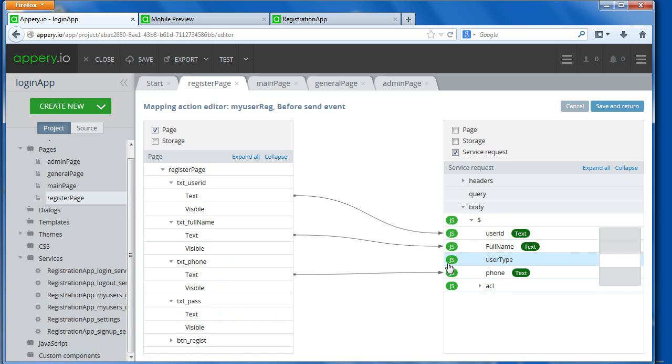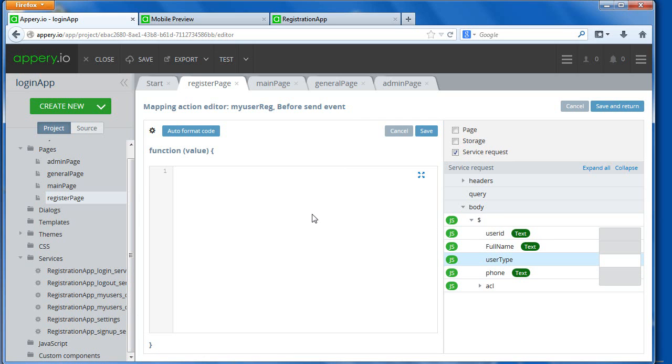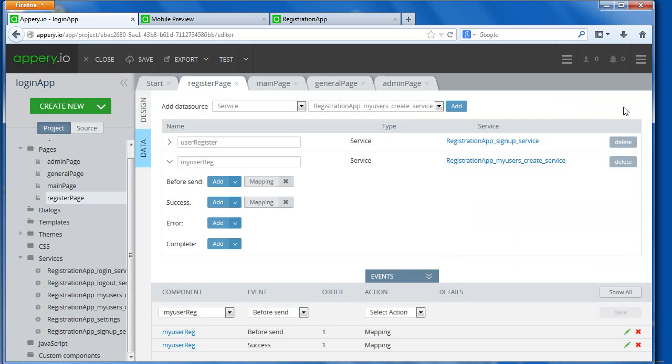Where does that come from? I'm going to hard code it, because most people that register are not going to be admin from the app; they would have another app, another functionality. So here I'm going to say return, and then here we will say user. So the people who register from this app will always be users. Okay, so save and return.